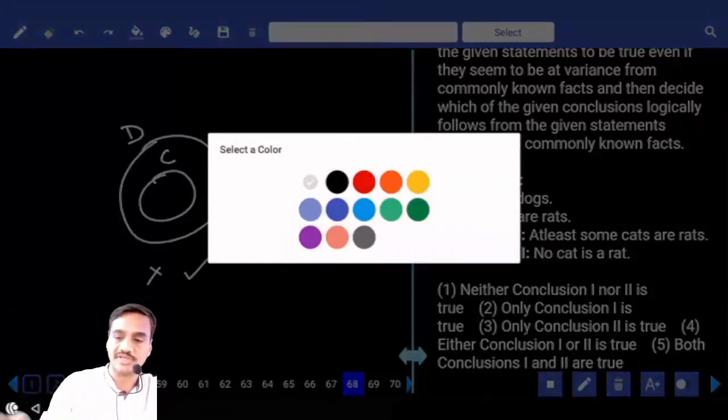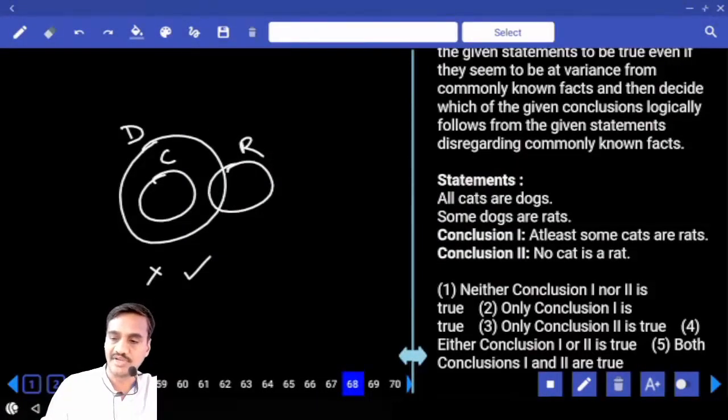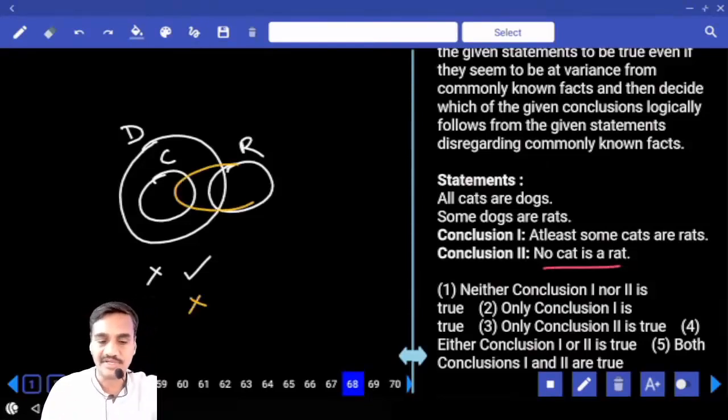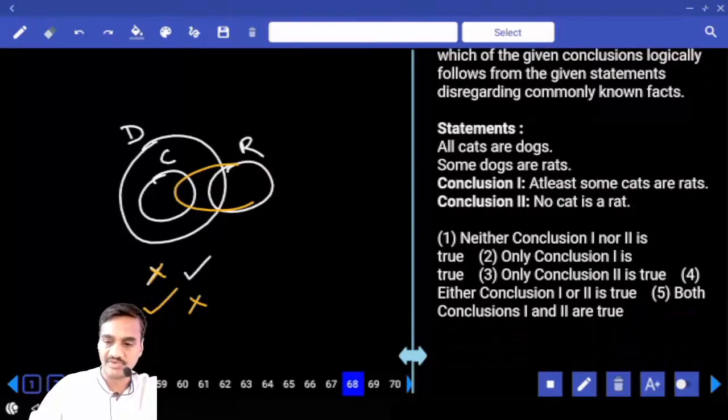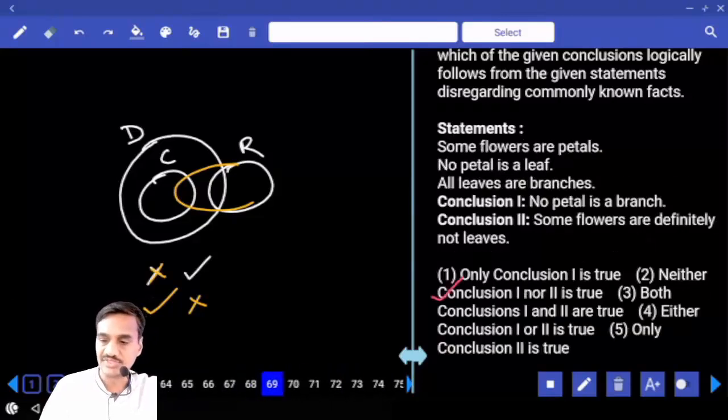As the second conclusion, the negative conclusion, is true, we need to go for an alternate diagram. And some cats are rats. Alternate diagram true, previous negative conclusion false. At the same time, the conclusion that was false, some cats are rats, has now become true. First one true, the second false; second true, the first false. Between these two, only either 1 or 2. That is the choice for question number 68, choice 4.